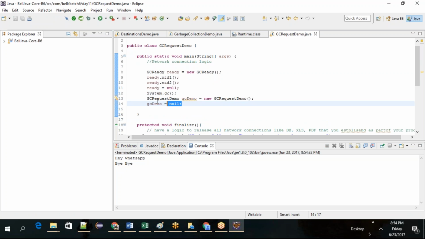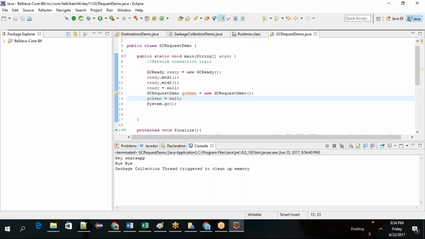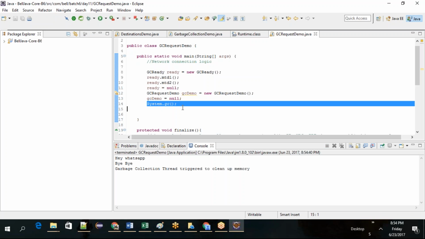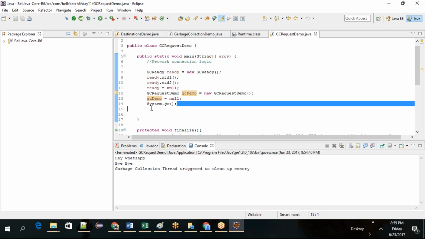No. And if I put this here, call. Before calling GC, as you are explicitly making this garbage collector request for this GC demo, you created that object and then immediately made it null. So GC demo becomes null. Now you are explicitly requesting, if possible, please run the GC.